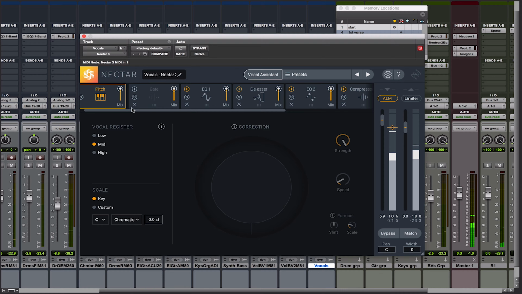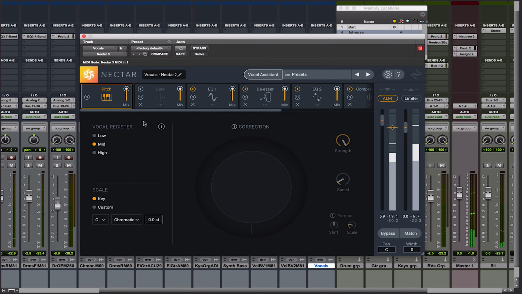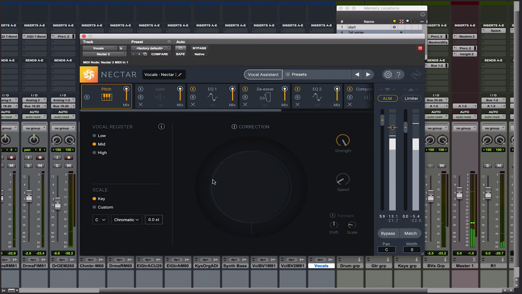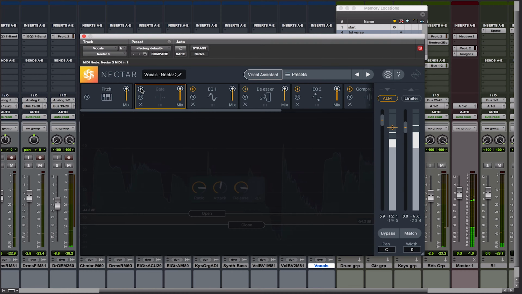Let's have a look at what it's actually done here. This type of track I don't actually need the correction turned on. It isn't actually turned on. So I've got typical controls in there for setting the key and the scale and how quickly it responds. As we move along, we've got a gate. It's not being used at the minute.